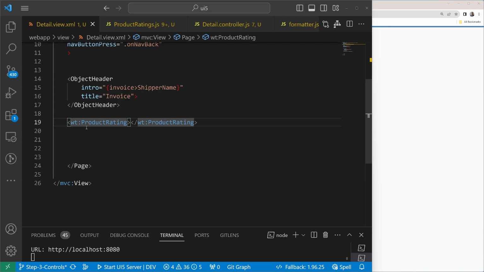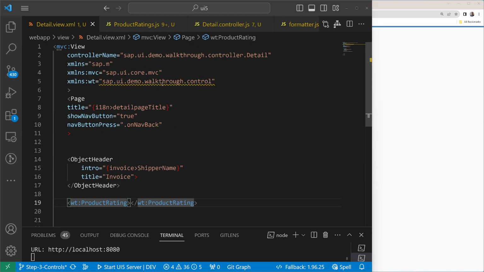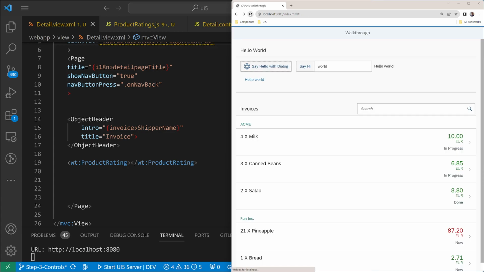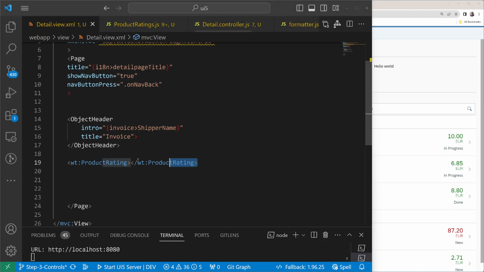So here the demo walkthrough control namespace. Now if we go back and refresh, okay, let's check what happens now if we remove that.